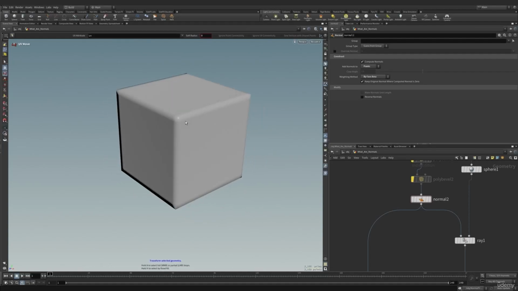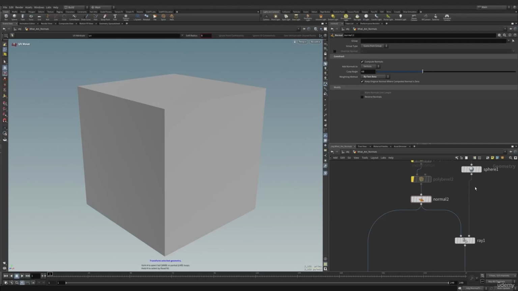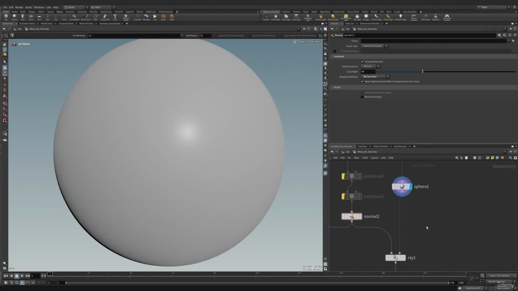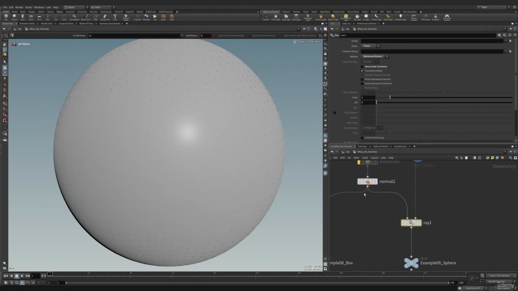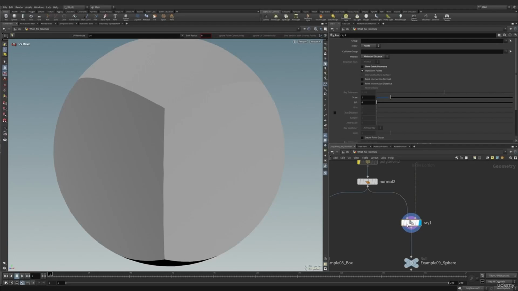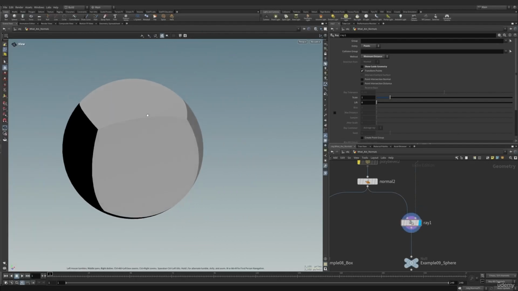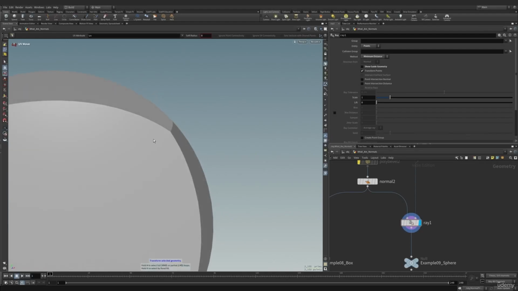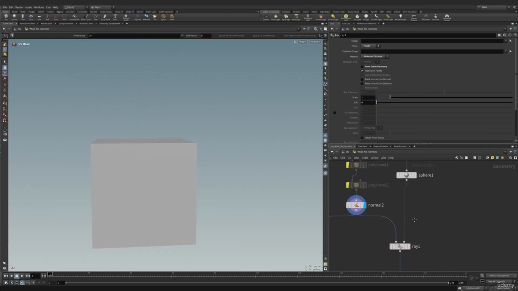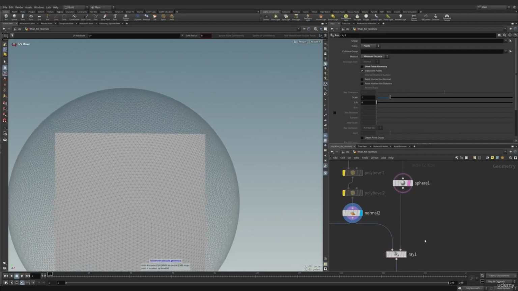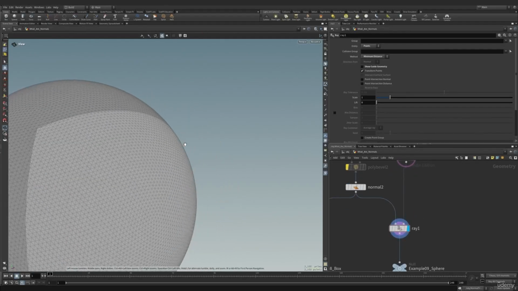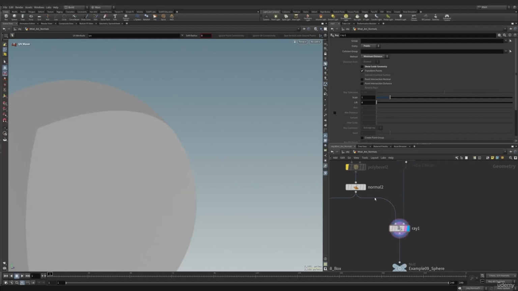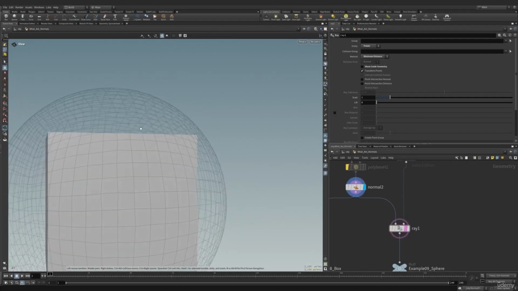So we can actually go one step further, right? If I put this back to vertices, we can do that. And if I grab this sphere and project our points onto the surface, you can actually see how we've moved the actual points. You can see here what's happening over here. Let me do that and then that. There you go.